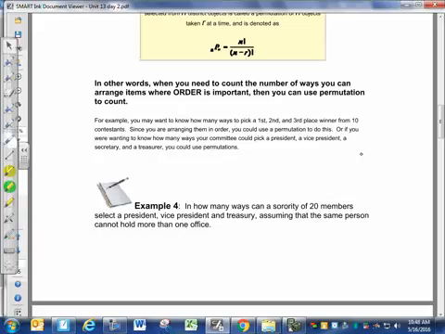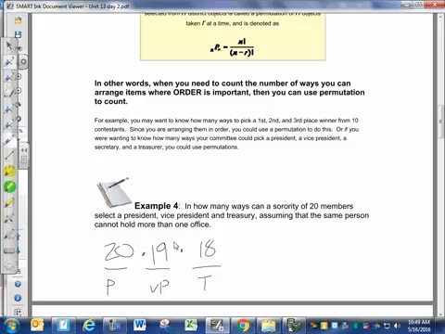Let's say I have 20 people, and I want to see how many ways I can select a president, vice president, or treasurer. Let's call that a treasurer instead of treasury. And we can't have the same person holding multiple offices. Well, we would still use the thought process of a factorial, right? We would say, if there's 3 slots, president, vice president, and treasurer, I would have 20 possible candidates for one of them, which means I have 19 remaining candidates for the second one and 18 for the third.